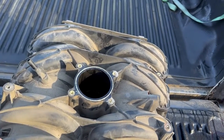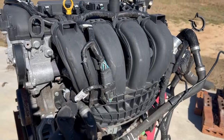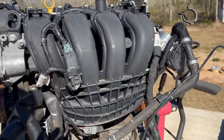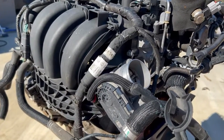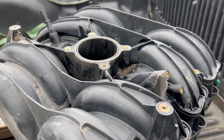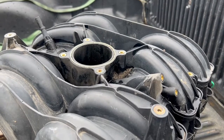Now, not in every instance are you going to have to replace the intake manifold due to catastrophic engine failure. There are intake manifolds out there that have a much more simplistic design, which allows for easy cleaning. Typically, whenever you receive your used engine, remanufactured engine, or new engine, it will have tags on it or information that accompany the engine that will let you know if it's required to replace the intake manifold or clean the intake manifold. And it would behoove you to follow those instructions and recommendations.